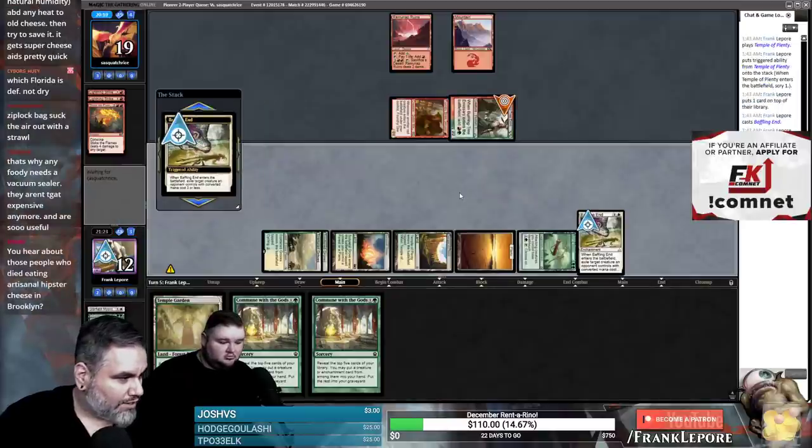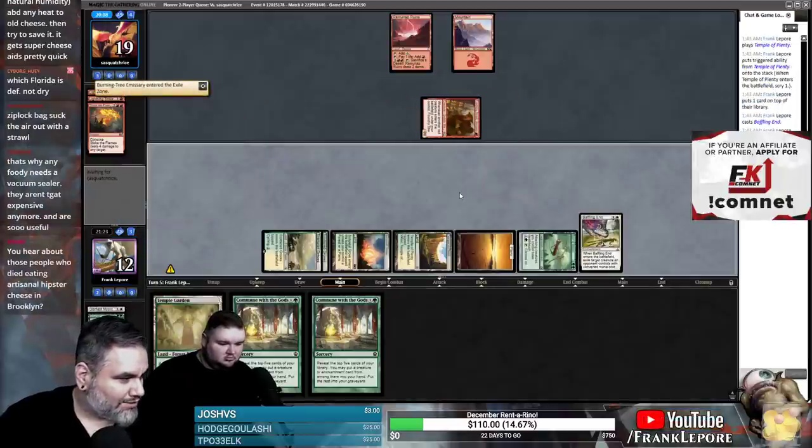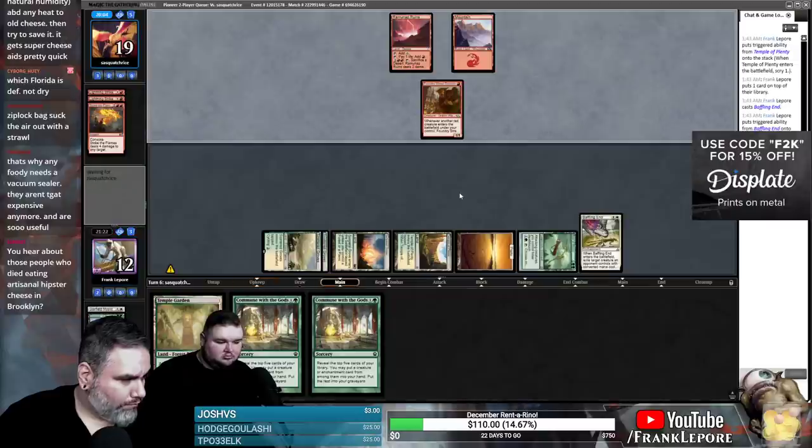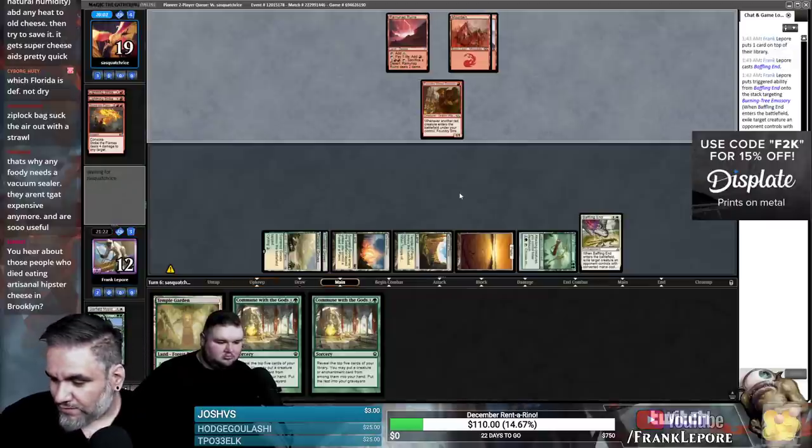Give me that thing. You hear about those people who died eating artisanal hipster cheese in Brooklyn? No, that sounds terrible, though. Vacuum sealers are pretty amazing in general.